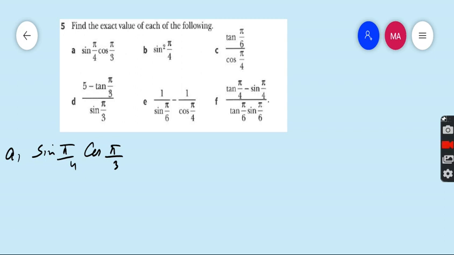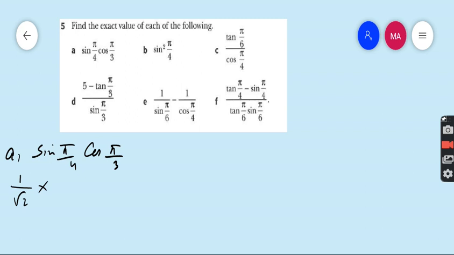Student, whenever you see the angle in terms of pi, it means the angle is in radian mode, and we have learned a lot in chapter 8 what is radian, what is degrees. In short, I would say whenever you find the value with the help of calculator, your calculator must be in radian mode. So sine pi by 4 is sine 45 degree, which is 1 upon root 2.